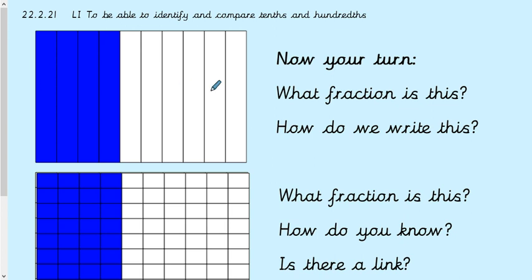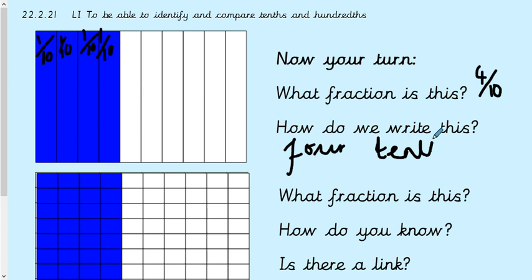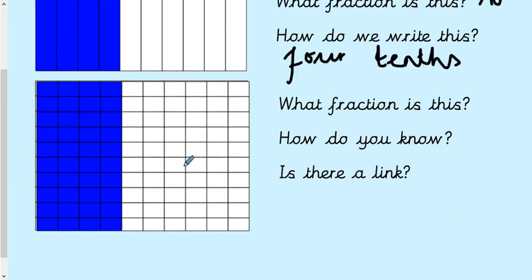So we know that this is split into columns of 10, so each part is worth 1/10. So if that's 1/10, we just count how many are shaded. 1, 2, 3, 4. So therefore it's 4/10. So imagine these are all tenths, and you add them all up, 1, 2, 3, 4. That's just going to equal 4/10. And if you're writing it, it would be not 10/10, sorry, I wasn't concentrating then. It would be 4/10, like that.